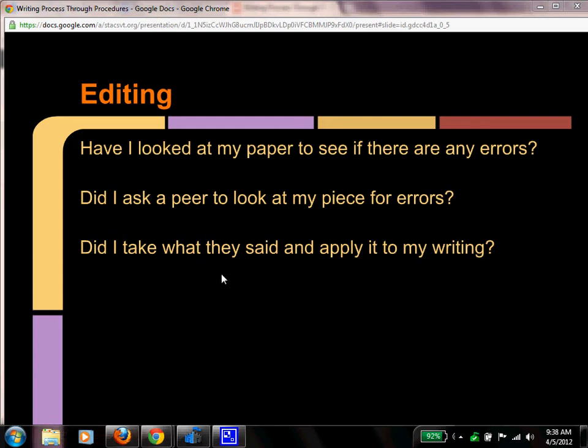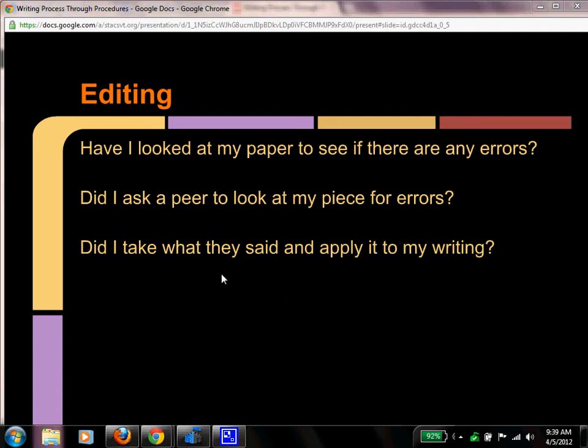That's where you listen to what they say and take their suggestions, because once they edit your piece, they might actually have, other than editing solutions, they might have revision suggestions for you, and that can make your piece better.